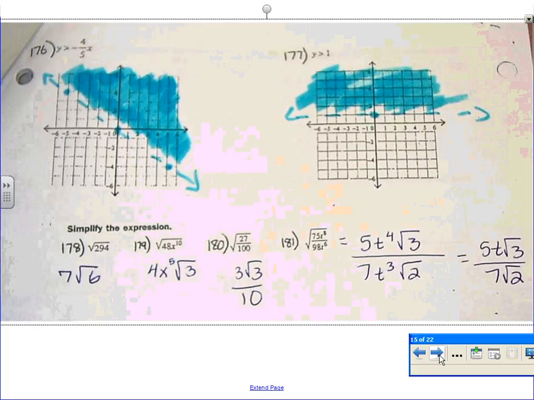Greta? Oh, yeah, I forgot to say that. Thank you. 4x to the 5th, square root of 3. And here I thought my eyes were much better. Sorry. Anyone else on that page?